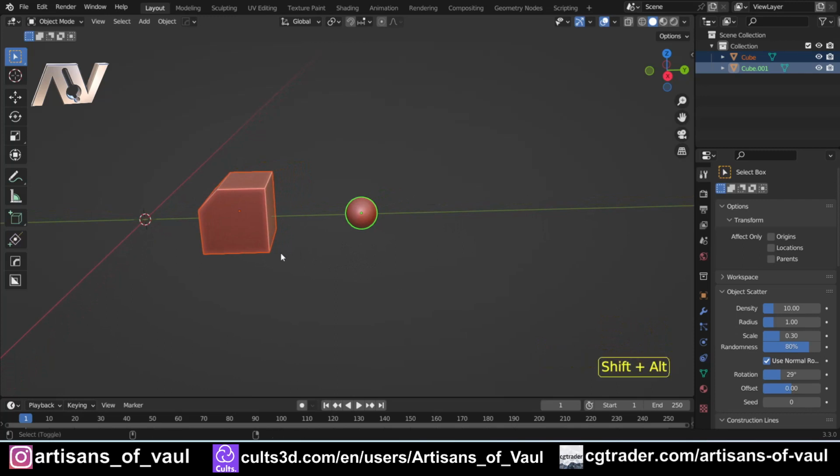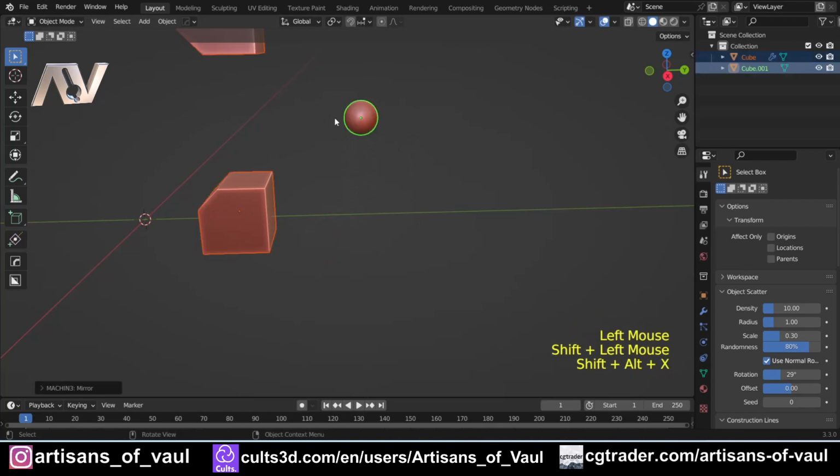So if you press Shift, Alt, and X, you get this awesome flick icon, and if you just drag your mouse along to the side, so for example we wanted this along the y-axis, then it will mirror it there. And if I actually just G and Z that up, you can see that we can do this in any axis, and then just straight up.